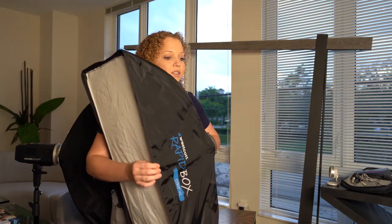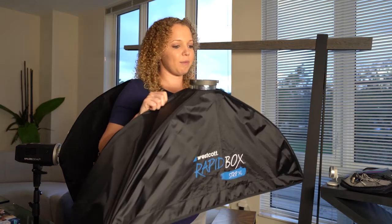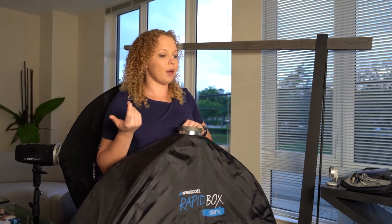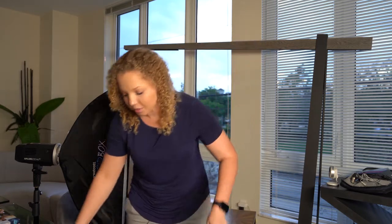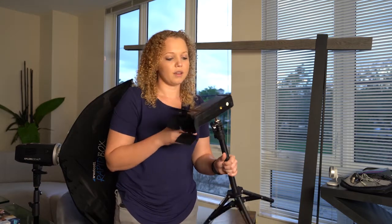Someone asked if you can say the name of the small light again. The name of the small light is the Rapid Softbox. You can get it from Westcott Lighting. I bought mine on Adorama.com. Which small? Oh, this one. This one is called the Evolve Light, the 200 series, and that's what I use for a backlight.